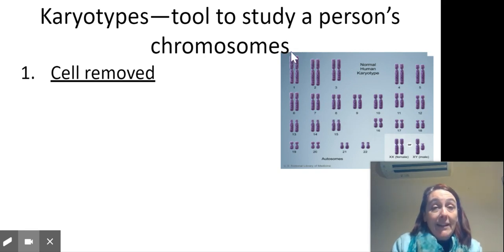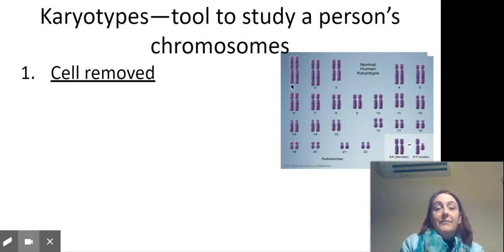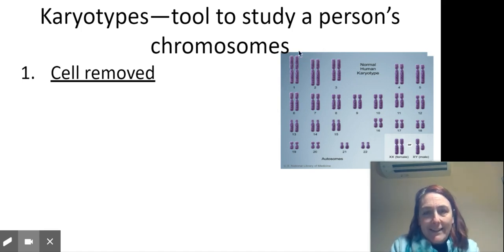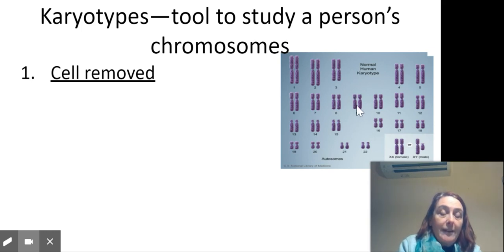And remember that these are homologous to each other. So this chromosome has genes about, say, eye color right here. And there's a gene about eye color right here. And that's true for chromosome number 1 for every human being on the planet. And if there's a gene for height on chromosome 9 over here, there's also a gene for height over on chromosome 9 here. This one came from mom, that one came from dad, right? But every single human being on chromosome number 9 has a gene for that trait right there.